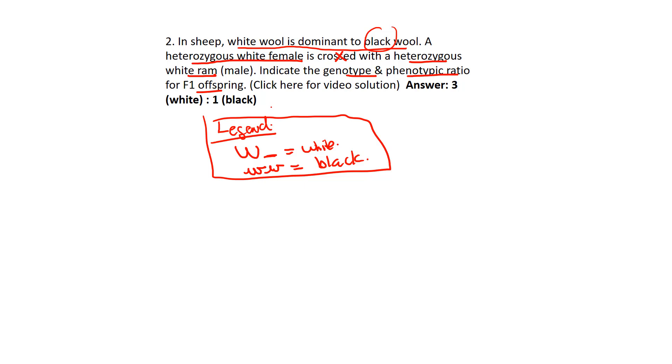So the first generation offspring. So when they say indicate the genotype and the phenotype, genotype, you must do a Punnett square because that Punnett square is showing you the genotypes of the individuals. And then the phenotypic ratio we'll talk about in a sec here. So our two parents are heterozygous for both. So let's put the male here, capital W, little w. Hetero prefix for different. So those alleles, paired alleles are going to be different. Same thing with this female, capital W, little w. So there's the genotypes ready for our step three, Punnett square.